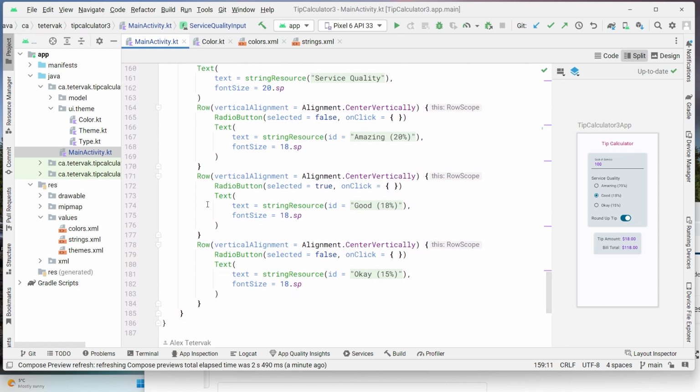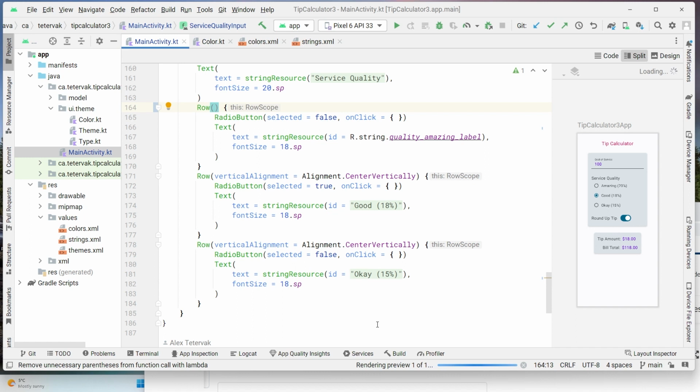Obviously, I did it with copy pasting because it is a very similar thing. I only replaced the text resource. You see, it is text resource. Also, in this, I added center vertically, vertical alignment, center vertically. So let's remove this and see why I needed this. You see, if I don't have center vertically, my label next to the radio button jumps to the top.